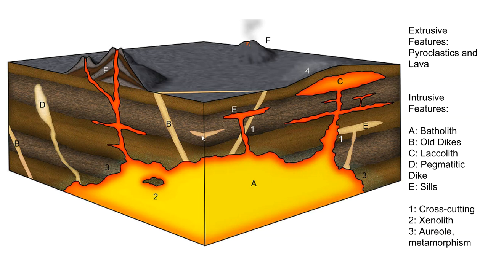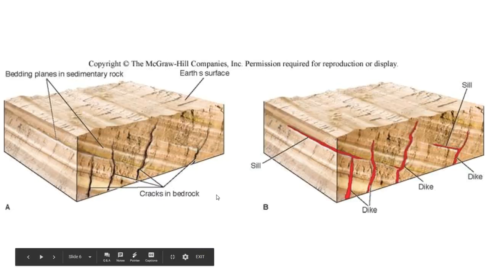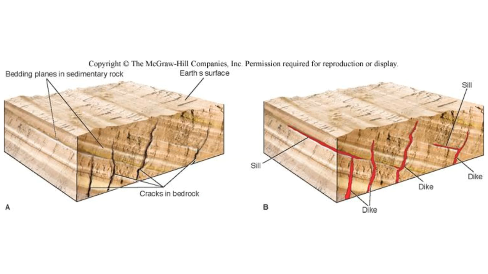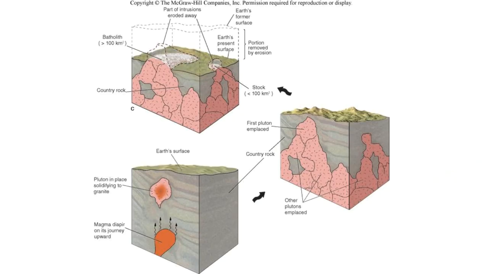Most of these are feeder materials from the main batholith. And of course, as magma makes its way up, it first makes its way through cracks. This is eventually the process of magma moving into bedding planes and moving through cracks in the rock, and then assimilating or breaking apart that rock is actually called stoping. But these cracks serve as the initial conduits, and then you get dikes and sills from there.